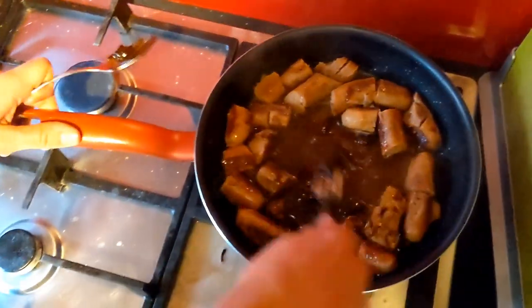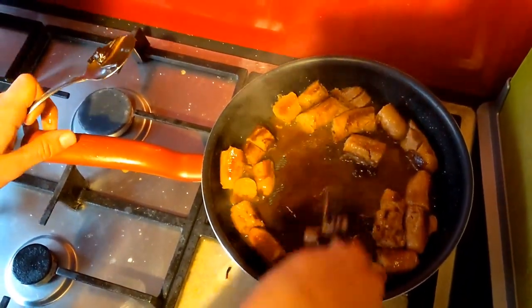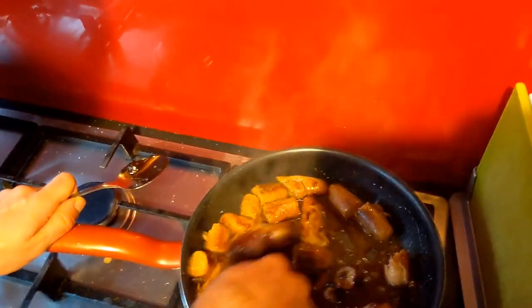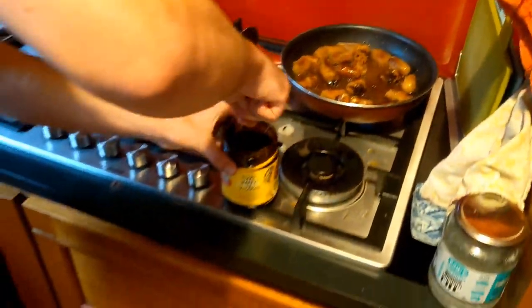Alright, that's starting to get real black in there. That's how it should look. That's oil mixed with rivets mixed with Vegemite. I don't think I've ever seen something more Australian. More Vegemite, so it's more pasty. More Vegemite, so it's more like a pasta sauce.